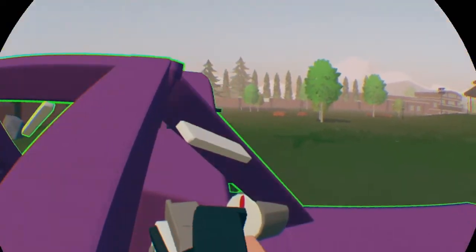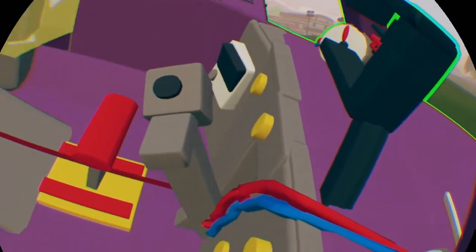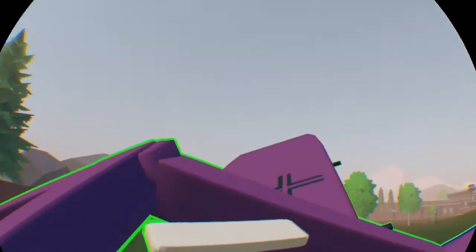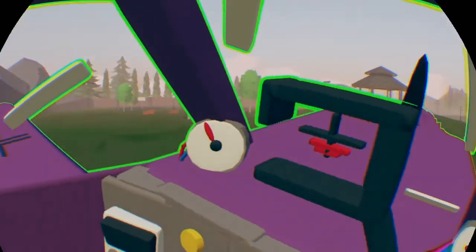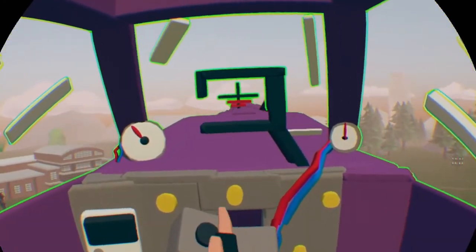Yeah, guys, I just cannot trust them. I only added a few things. I only added the handle and some of these yellow buttons and this extra gauge. He did everything else, the whole plane. It's just a really nice plane. I had to make it fly. And the propeller, I made the propeller work.